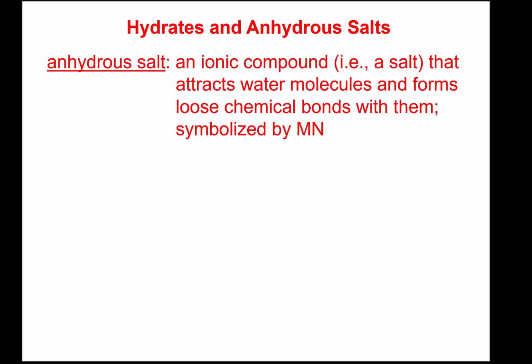All right, last topic has to do with hydrates and anhydrous salts. An anhydrous salt is an ionic compound, which we already know we call those salts, that attracts water molecules and forms loose chemical bonds with them. We symbolize this by Mn, so that's our anhydrous salt. An is without, that's the prefix. Hydrous represents water, so that means without water.